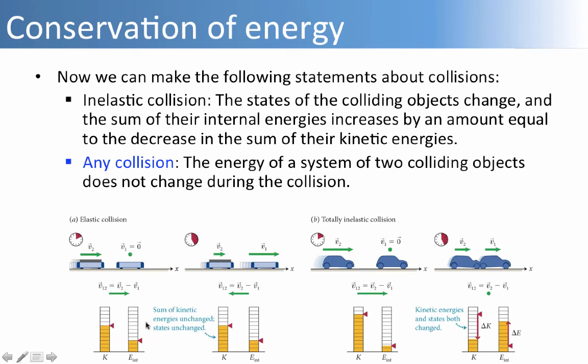Now, if we introduce a bar diagram for internal energy before and after the collision, they'll be equal. So we add up these blocks before, and we should get the same number of blocks after. Here, same thing. We add up these blocks before, and we'll get the same number of blocks after, even though now we have less kinetic energy and more internal energy.